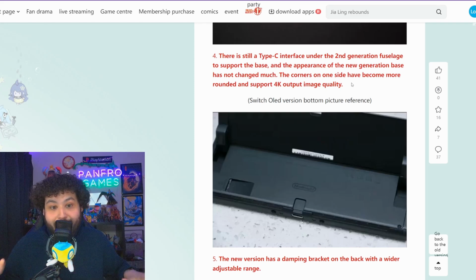That is absolutely massive. We can now play Switch games in 4K natively with the dock. You don't have to buy a different dock now, like the third-party docks you can get for the current Switch. Switch 2, native 4K TV output. That's going to be great. Of course, the games are going to have to support it.